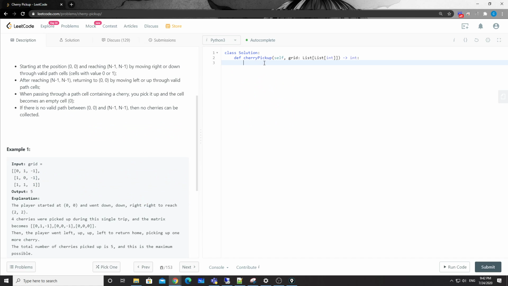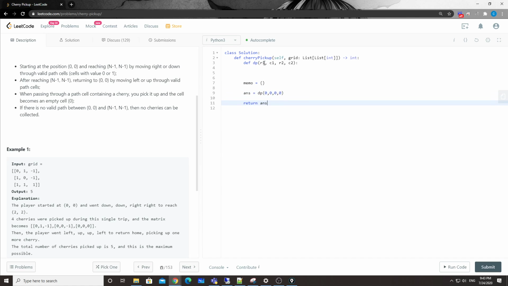So let's try to code these things up. We're going to have a DP method here, and I'm going to define row one, column one, row two, column two, and then a memoization dictionary.